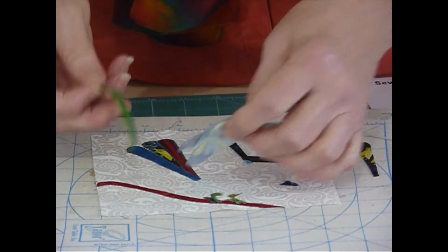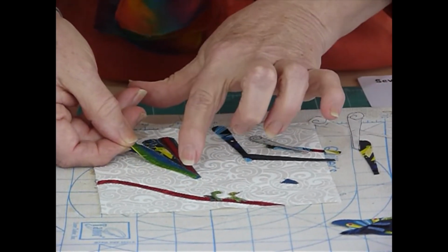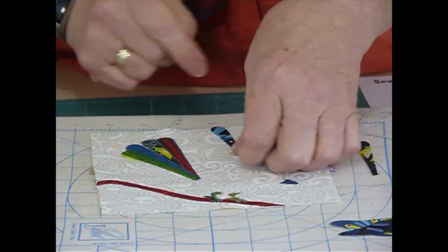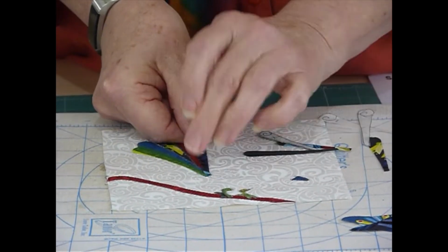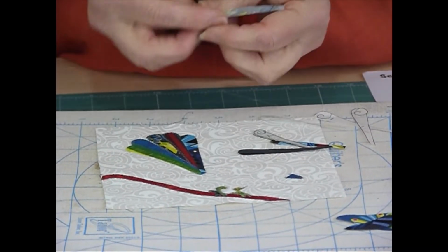So when you're popping the tail feathers on, they do need to overlap at the point where they come out from the back end of the bird, because otherwise they'll spread around too much, and they really need to be fairly sort of central to the bird. So it does get quite bulky just in that central area. However, I think that it's fine.